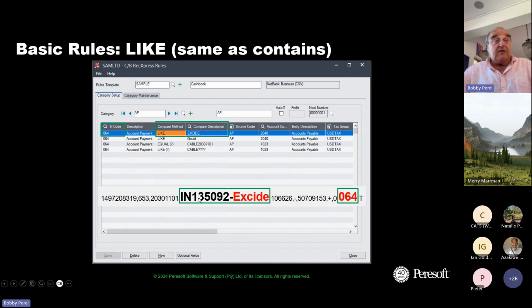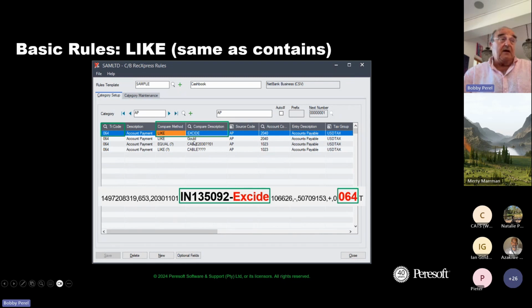So here's a number. It's got an invoice note the client types in when they do their payment. They say beneficiary description. They put in invoice 12345, and the guy typing in thinks, well, they don't know where the invoice is, so let me give you my name as well. So they put an invoice dash and then the name of their company, which is nice for you when you bring it in, because then you know it's for XI batteries, which is again in our sample data. And it also picks up the transaction code, which happens to be deposits, or it happens to be payments, which is 064, account payment.